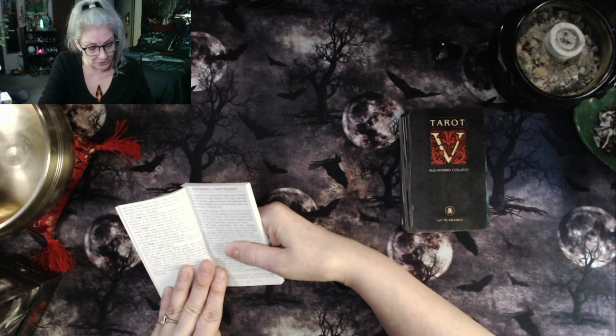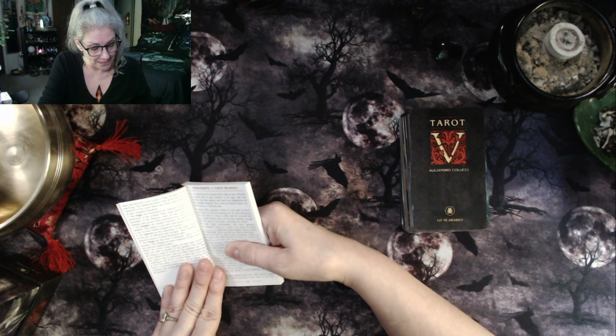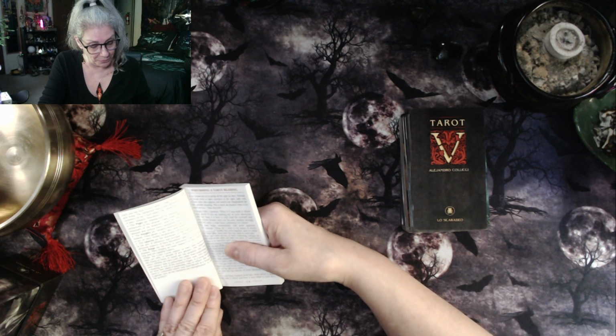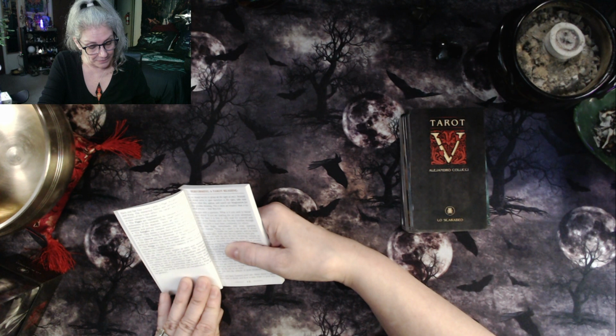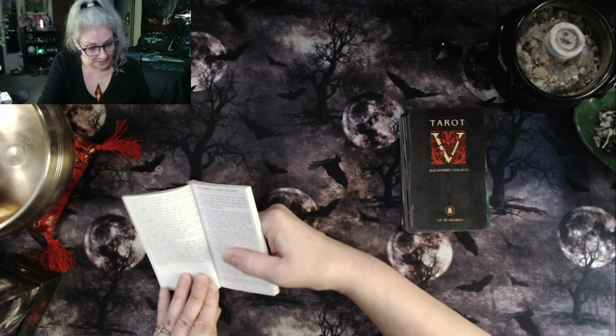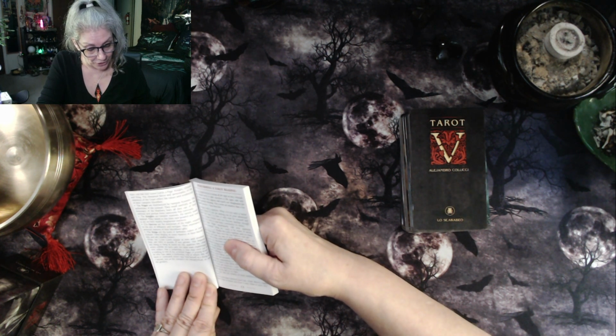The kings are the lords of darkness, rulers of their domain. They display an outer mastery of their bloodline and are capable leaders. While the court cards appear as men and women, they can refer to people of any gender. Thank you for that. The important thing to keep in mind are the qualities the characters exhibit on each card.